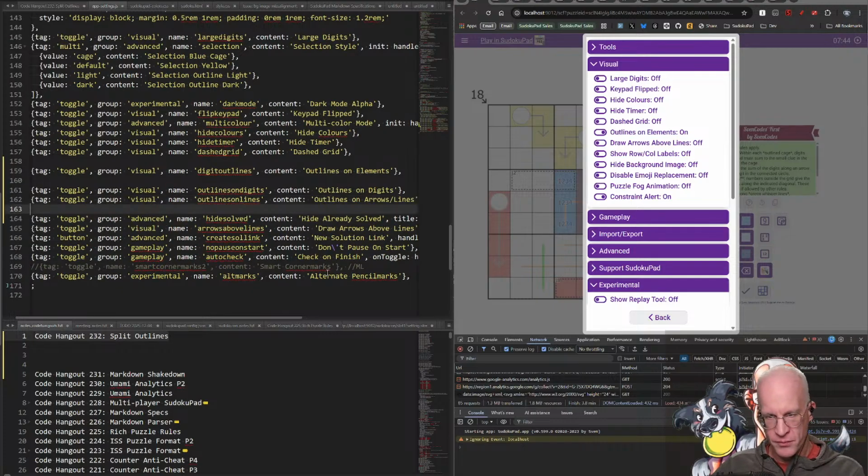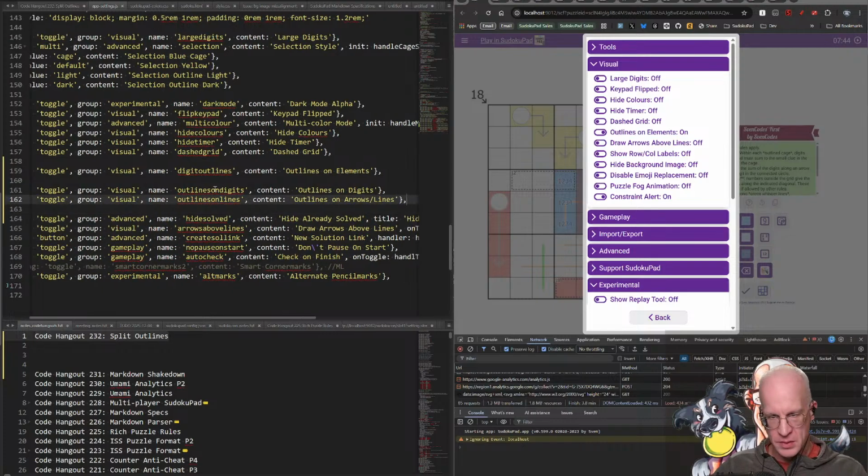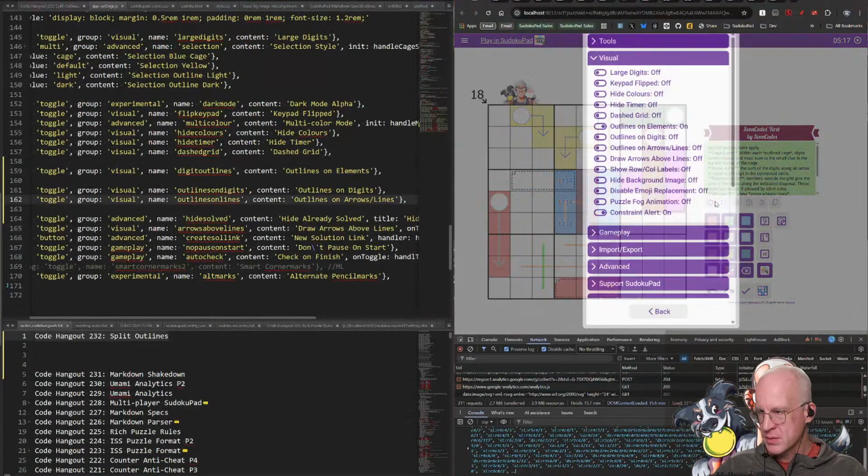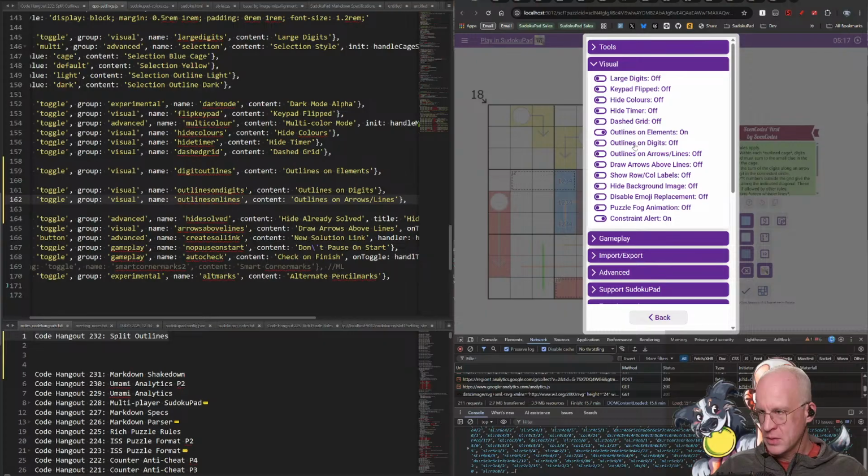For now. So if I do this, those settings should just appear in here now. Outlines on digits, outlines on, off.